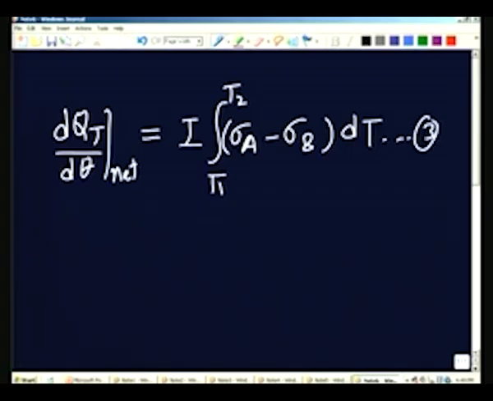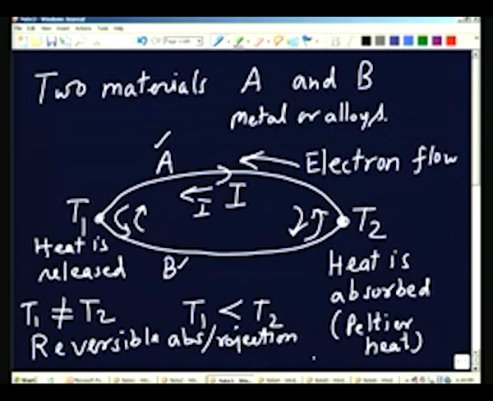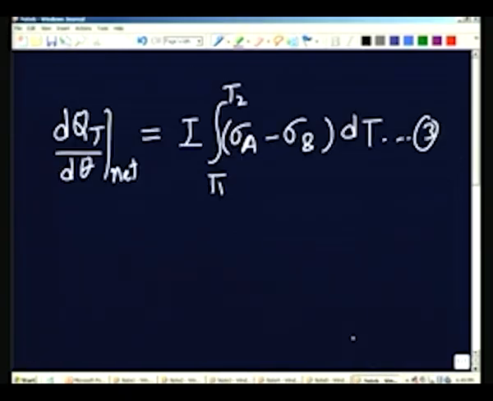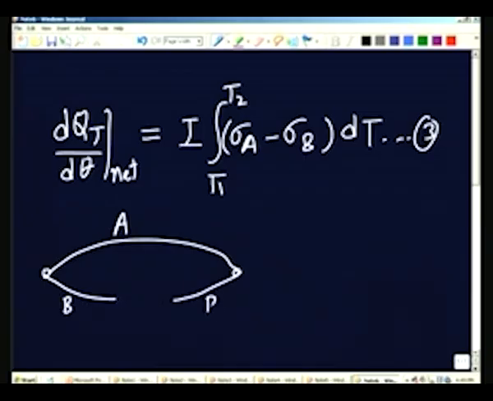So, we have actually described the two effects when we have a circuit made up of two dissimilar materials connected in this form shown here, and there is a current maintained in the circuit. Here there is a current flowing through the circuit. Now, let us look at what is going to happen if I do the following. Suppose I take the same circuit, this is made of material A and this is made of B, and I am going to introduce a cut. That means that there is no current.